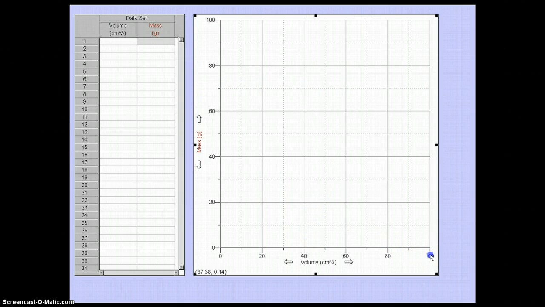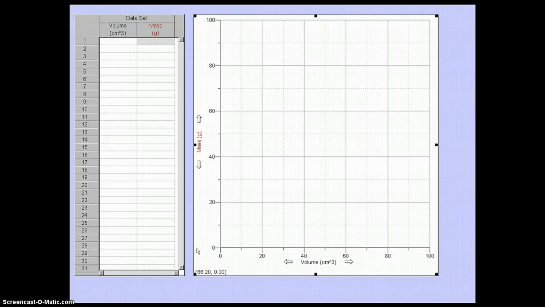Looks like I'm going to have to wait to change that number. It'll probably change as I type in data. But you want to spread your data out to take up as much of the paper as possible and still keep it on the paper. You know, give yourself a nice linear but healthy scale so that you're using well more than half the graph paper out in width. Same thing for the mass data.